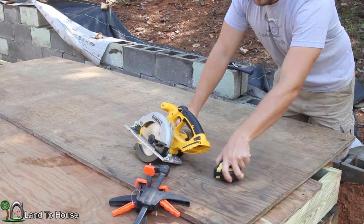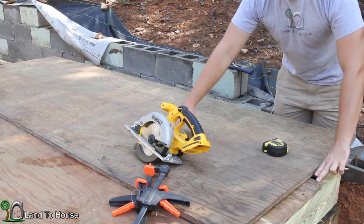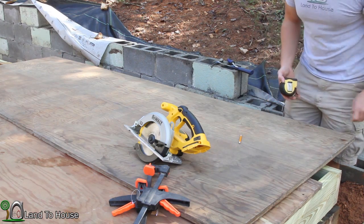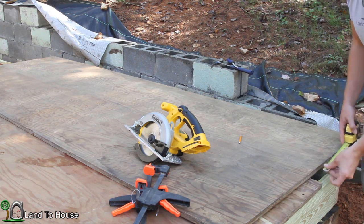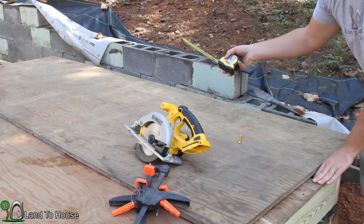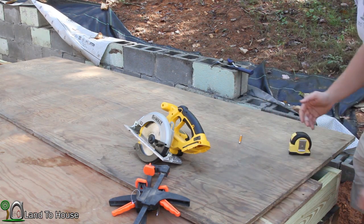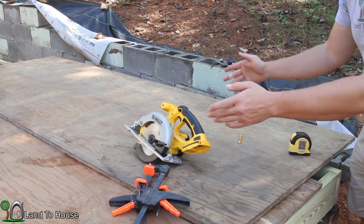I've gotten to the point where I need to cut the last little strip to finish out this full side over here because I have the other 4 sheets already installed. So to get this piece, which I've measured 7 3/4 here and 7 1/2 down there, my frame was in just about a 1/2 inch or so in the middle. My measurements were off a little bit.